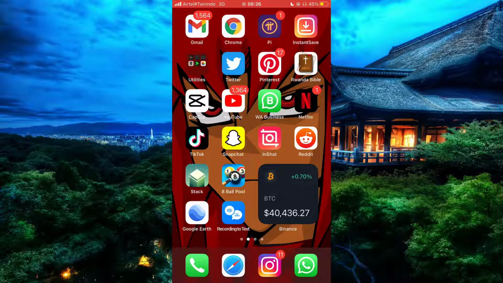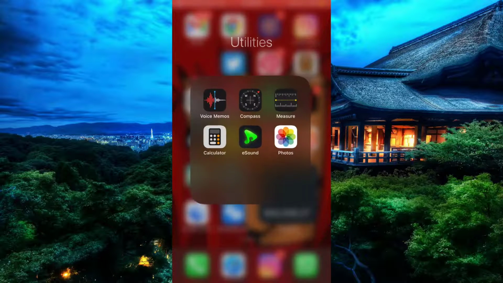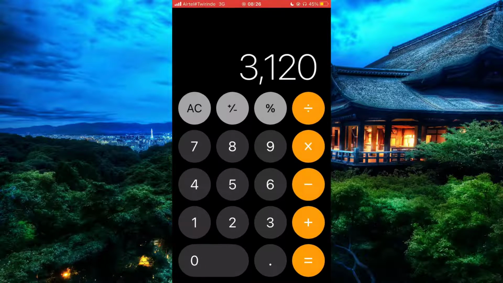We'll simply use a normal calculator. So without any further ado, simply start by opening calculator. After it's open, you can see that we have our usual calculator. So there's no special app required for this. It's all gonna be done in this calculator.